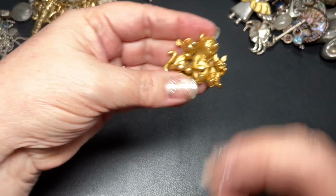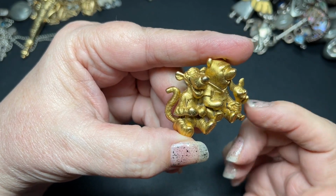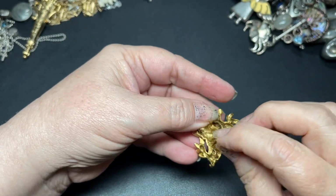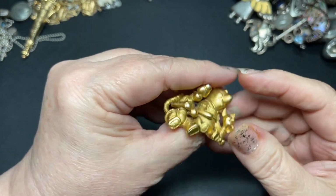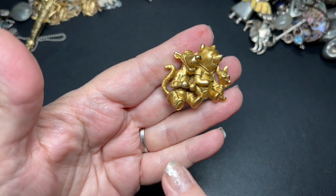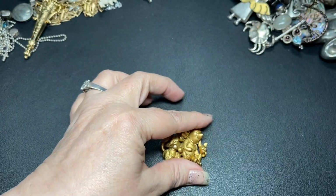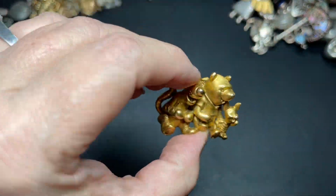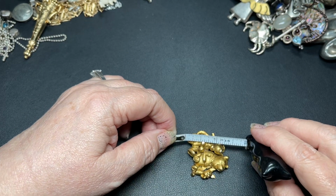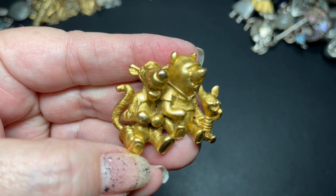Oh, look at this. Here we have a Disney Tigger, Pooh, and Piglet. I love Disney, obviously. Most people who live in Florida have a special place or memory of when they first went to Disney. I happen to have gone opening year with my parents. I worked for Disney. It was great. I always loved Tigger and Pooh and Piglet. So this is a really cute piece. It's 3-dish, so you can see them not all the way around, maybe 2-dish. It's 1.5 inches by 1.5 inches. So I'm going to say $15 on the Pooh, Tigger, and Piglet.